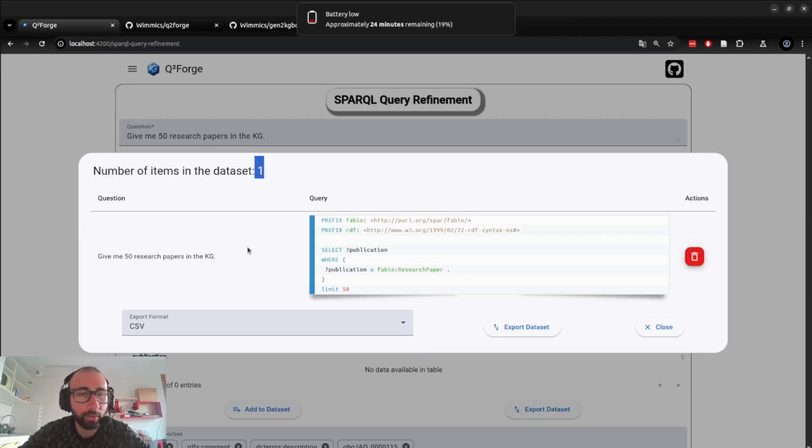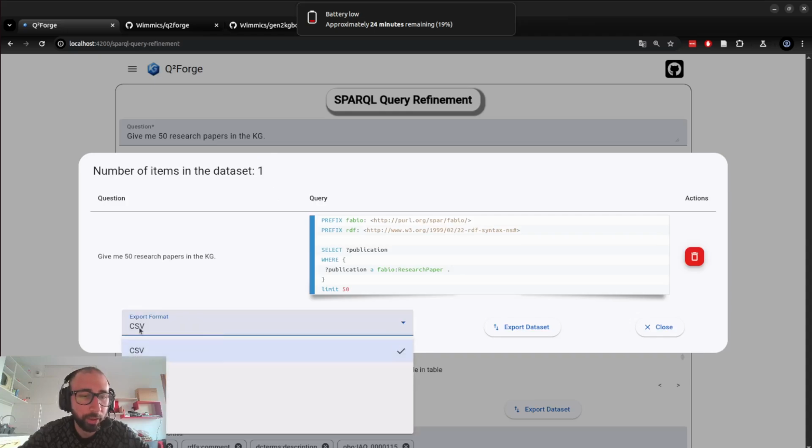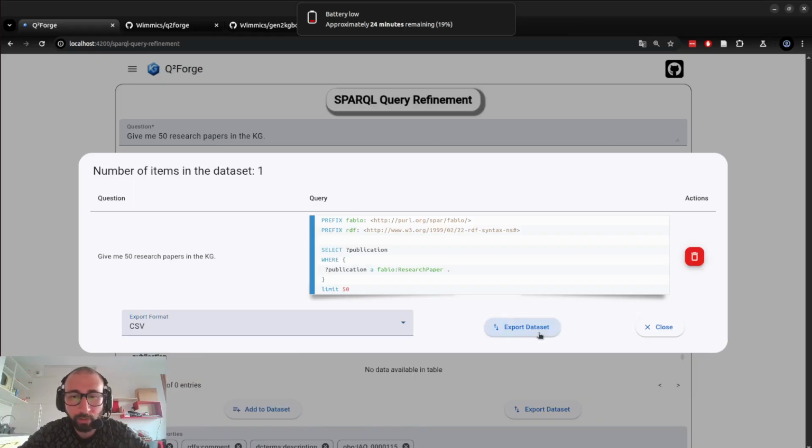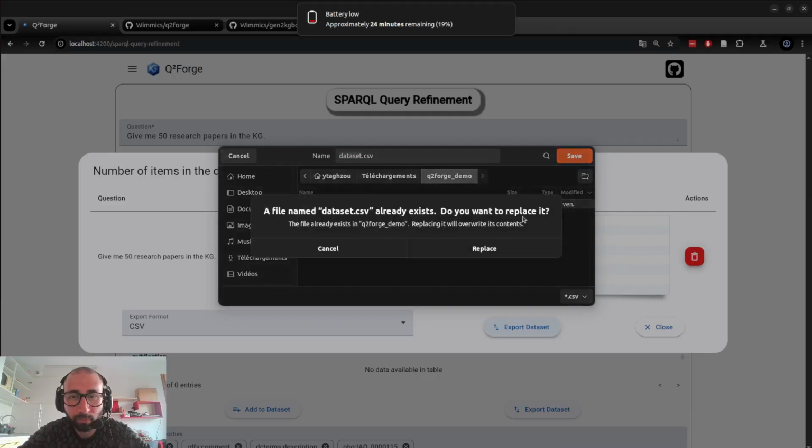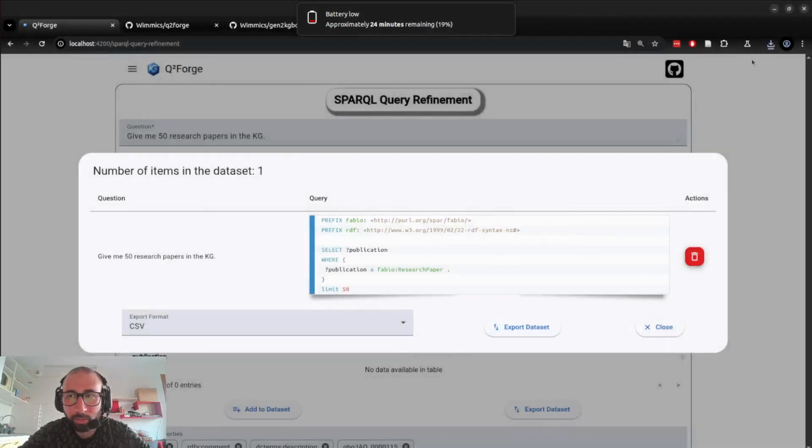Once we accumulate the whole dataset, for instance, now we have just one. Once you have the dataset that you want to export, you can export such dataset using different formats. For instance, we can choose CSV, and export this dataset. I will use this same name. I will replace it.